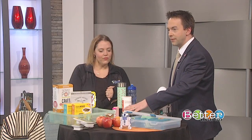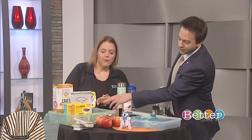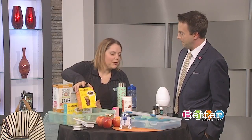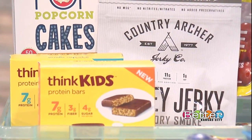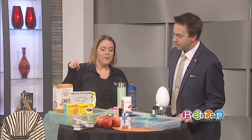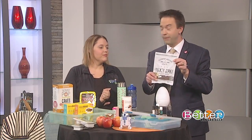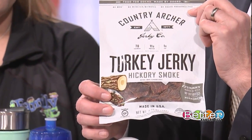So let's talk about some of the things in here. You have protein bars, which are good. These are Think Kids protein bars — same kind of thing, they taste like chocolate. A vanilla cupcake here. And then I also have stuff that can be easily dipped in peanut butter, like the Skinny Pop popcorn cakes, or you can use apples for that as well. And then lots of protein stuff — no road trip was ever complete without beef jerky. Here we have turkey jerky, so that's good stuff.